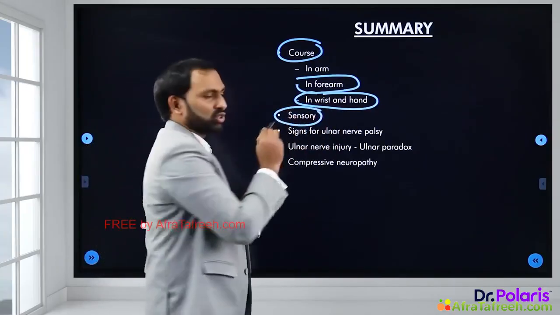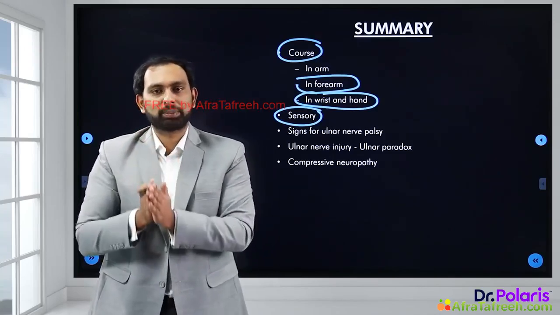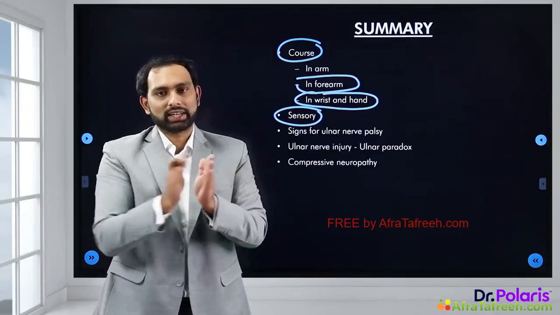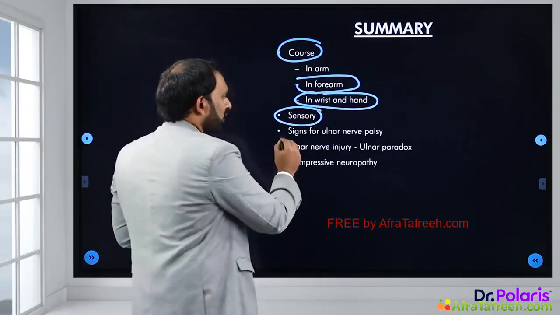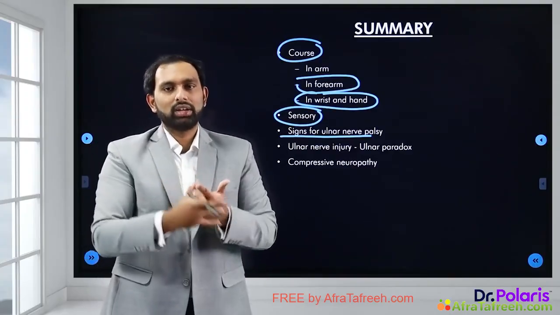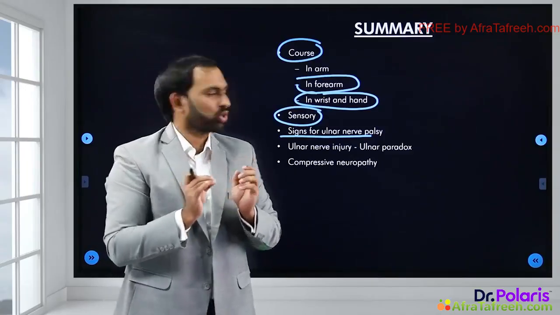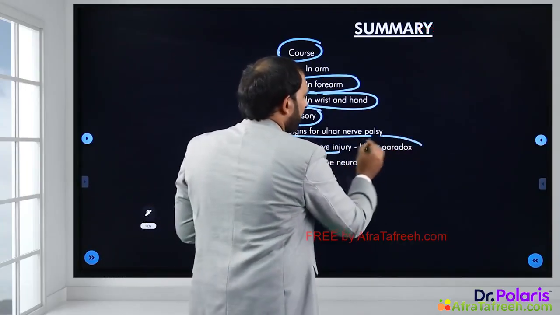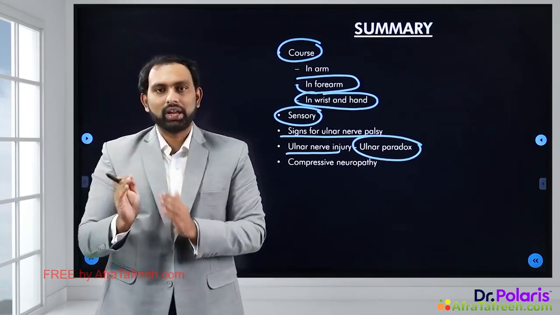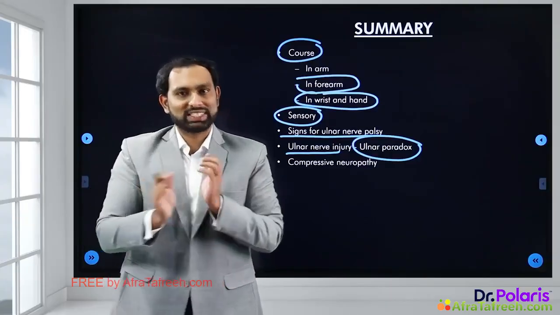Now coming to the sensory supply. The sensory supply dorsally is by the dorsal cutaneous branch, and palmar, the hypothenar aspect, is supplied by the palmar cutaneous branch, and the fingers are supplied by the medial and lateral digital branches that are arising from the superficial branch. Now coming to the signs of ulnar nerve palsy. We've talked about the Froment sign, the ulnar claw hand, the Wartenberg sign, and also the ulnar paradox. In ulnar nerve injuries, with a higher lesion the clawing is less prominent, and with a lower lesion the clawing is more prominent. This is because of how the FDP is affected in each of these lesions.